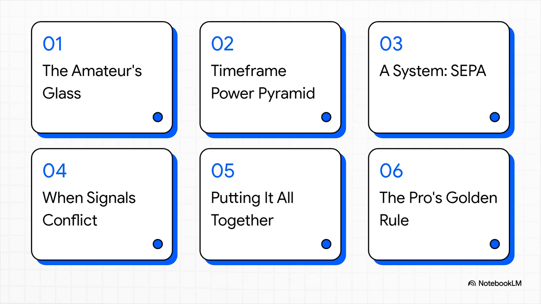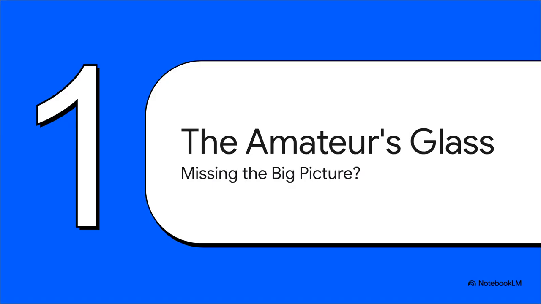We'll kick things off with a super common mistake. Then we'll build up to the professional's framework and a system to actually apply it. After that, we'll see how it all works in the real world. And we'll wrap up with the one golden rule you've got to remember. All right, let's dive right into a really common trap.